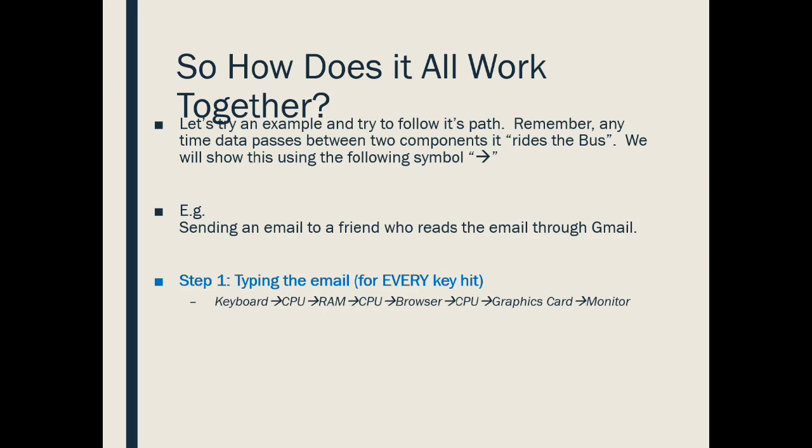That key is then sent to the CPU. The CPU stores it in RAM. The RAM sends it back to the CPU, which then sends it to the browser, which then comes back to the CPU, which then sends it to the graphics card. Remember, the CPU is kind of like a governing tool, right? And then the graphics card sends it directly to the monitor. Great.